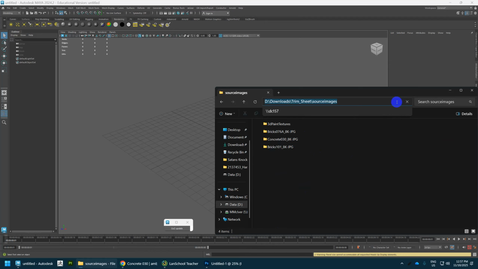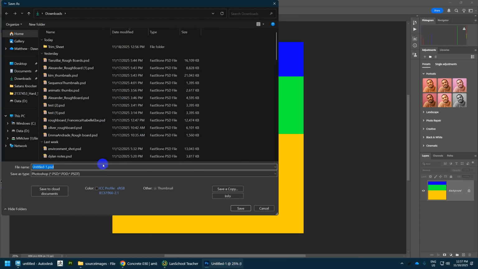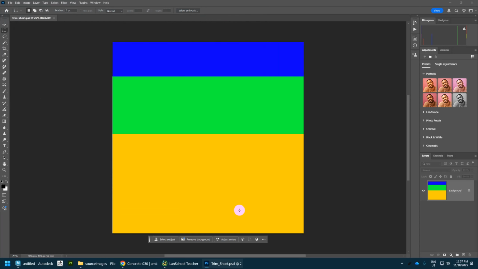The other thing I'll do is I'll typically copy this path, go to Photoshop, go to File, Save As, and I'm going to just save this as a PSD in the location. So again, I'll call this trim sheets. Since this is the project, I would just call it trim sheet, but in this case, I might say like brick and wall 01 if you have lots of these. Sometimes you might have multiples of these. Okay, so that's kind of my basis right now.